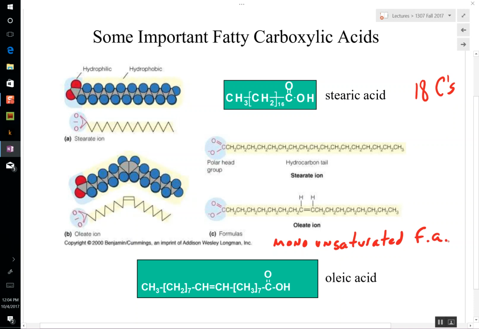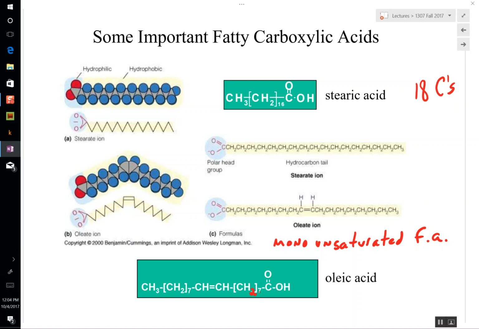And not only is it monounsaturated, notice here, well, here's your carboxyl group. This is wrong. That should be a 2. That's got a CH3 there. I need to correct that. That should be a 2 right there. These are CH2 groups. CH2. 1, 2, 3, 4, 5, 6, 7. Then you get to the double bond. 1, 2, 3, 4, 5, 6, 7, and then you get to the methyl at the end. What's that tell you? The double bond is right in the middle of this molecule.